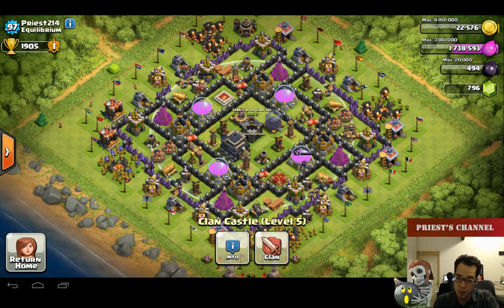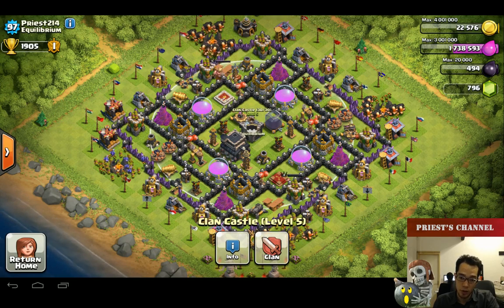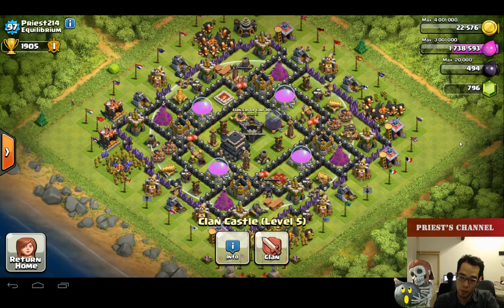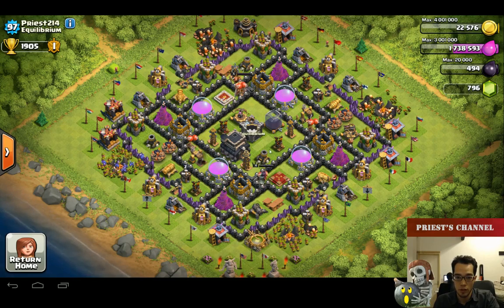If I was attacking this base, I would probably send in 2 giants, suicide them, get all the units to come out, and in the process I'd also try to trigger the king and the queen. Bring them to a corner, deal with them, and then send in the main army. Yeah, so that's it for the clan castle.